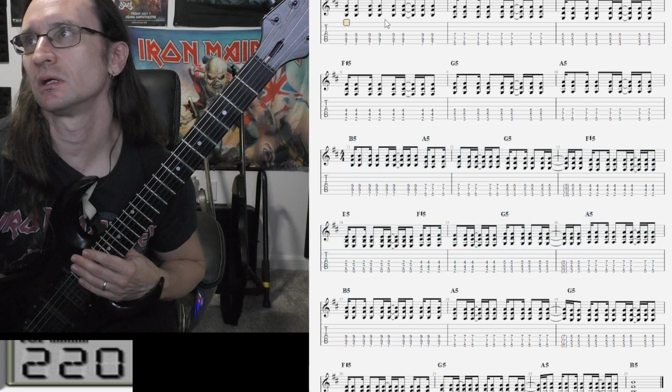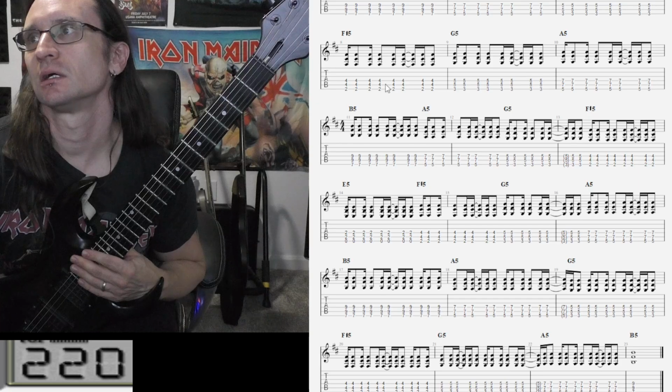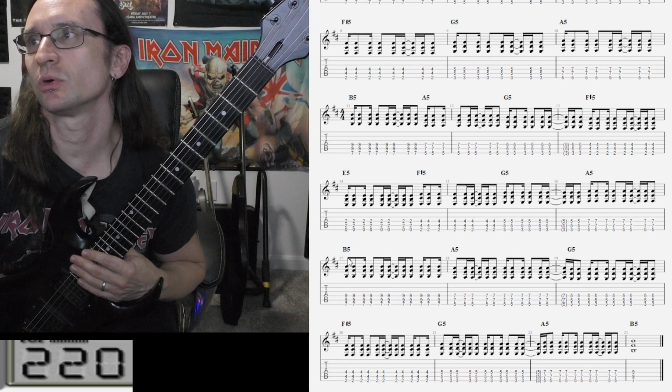So basically, root notes, we go B, A, G, F sharp, G, A, B, A, G, F sharp, E, F sharp, G, A, and then same as before, B, A, G, F sharp, G, and A.